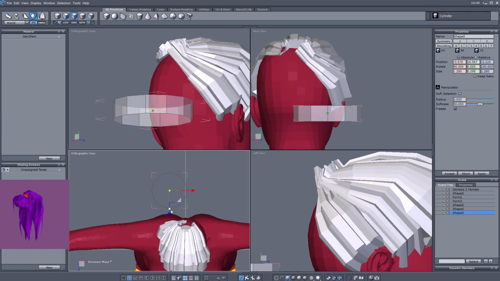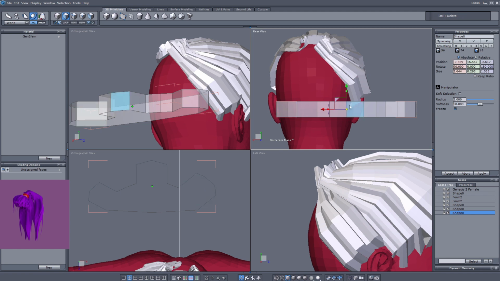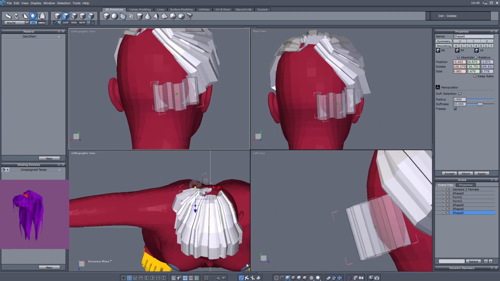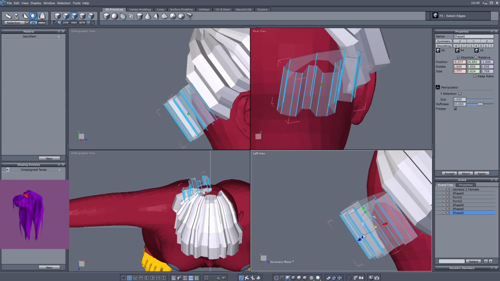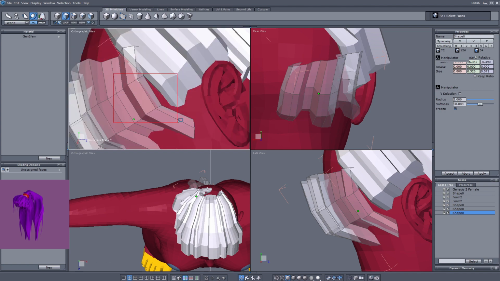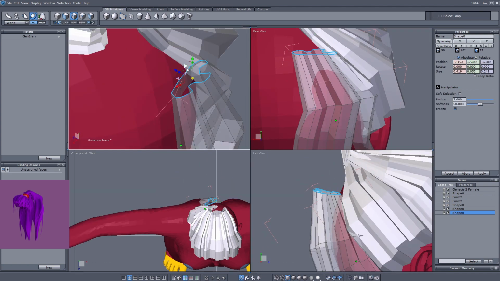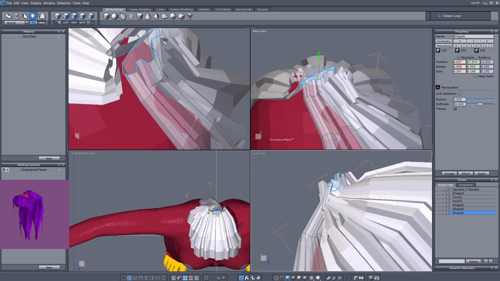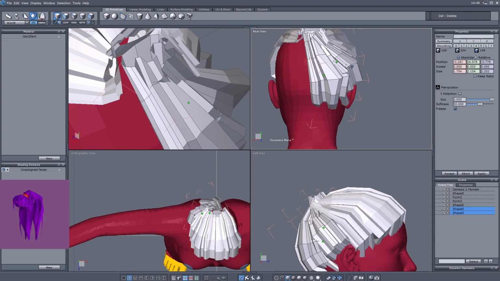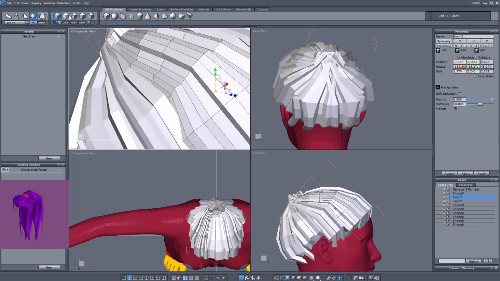So the normal hair is fine. The hair that I'm currently working on is fine with this, but the main hair in the back needs a lot more of these extrusions, of these details in the body, because for some reason the bump map that I used does not work as well as intended here. So yeah, one of the issues that I encountered with this is the bump map.